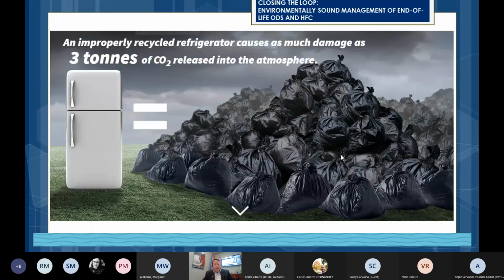This gives you just a quick overview of, of course, the CO2 and the greenhouse impact of a refrigerator. 3 tons is significant. So only 10 years or less ago in our province, fridges and appliances were disposed of improperly, and they were thrown into waste disposal grounds or dumps, crushed. The refrigerant would be released, and of course, mercury and other contaminants. But this has ultimately stopped and prohibited the release of very harmful products to our environment. Next slide, please.